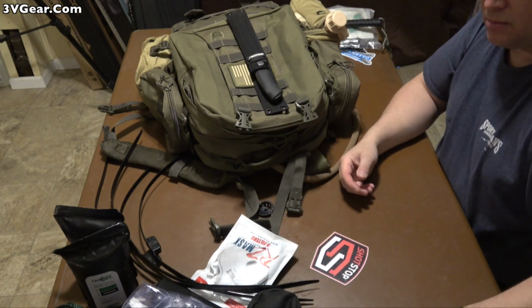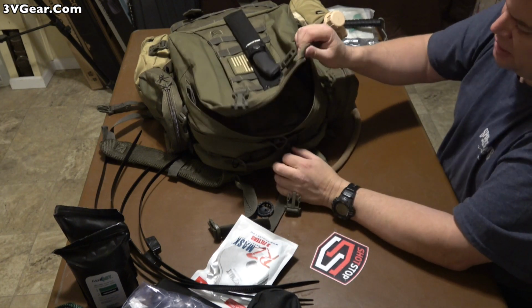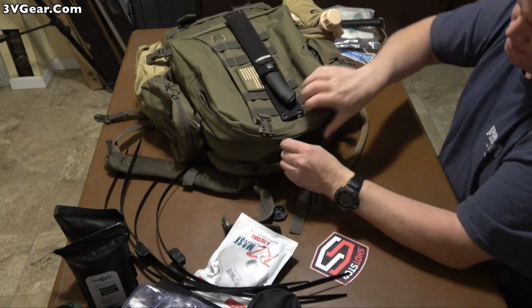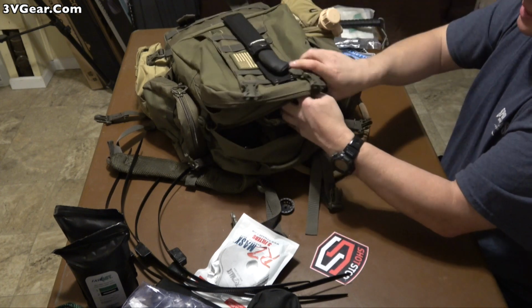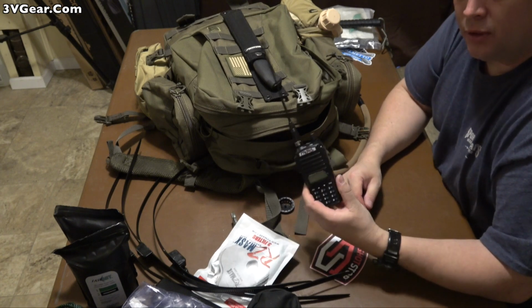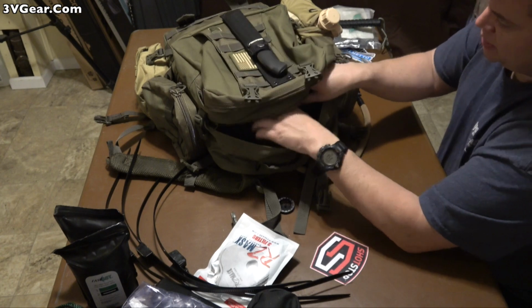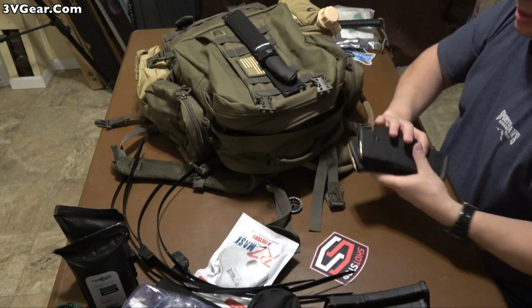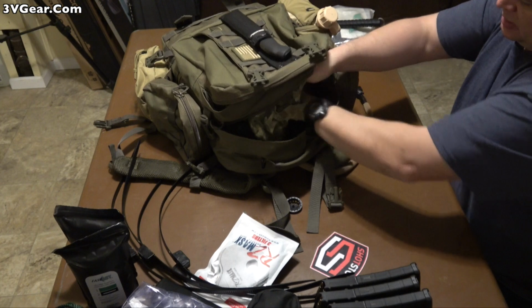Garbage bags, always good to have in case you're gathering up stuff and you need to carry stuff back to the camp or whatever. It's good to have an extra set of garbage bags. Okay, got more straps on the side. So in the top pouch here, just had another little radio backup. You could also just throw in batteries if you wanted.